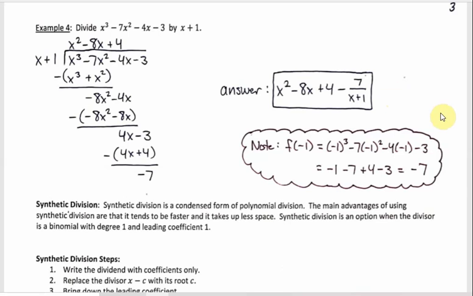And this is one with a non-zero remainder. So just to add this in, you don't need it to solve the problem, which is why I've got it enclosed in that cloud shape. But f of negative 1, which would be the root of x plus 1, if you simplify that, you get negative 7. You get that remainder. So there's that remainder theorem working again right there.